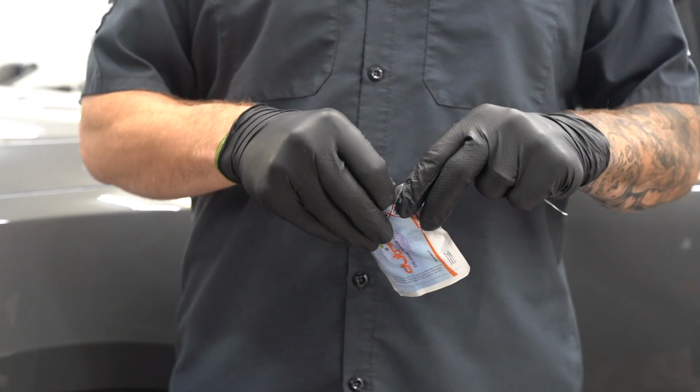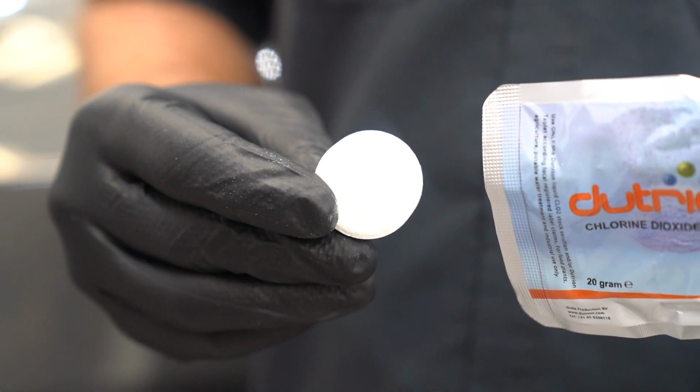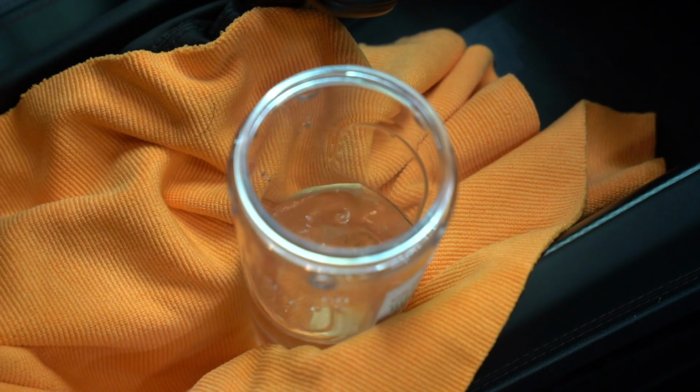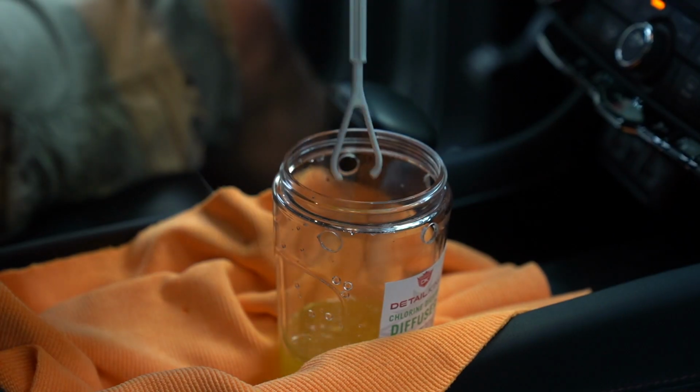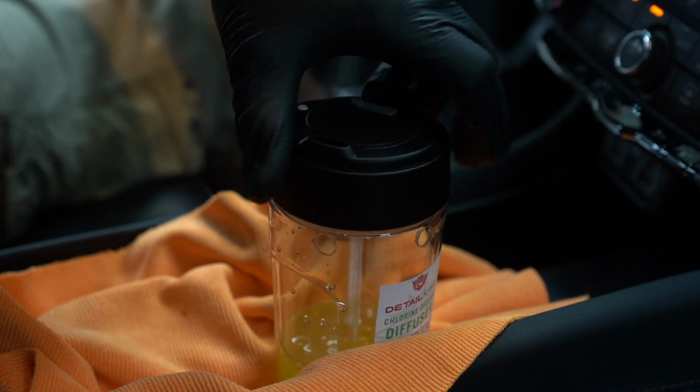Next, we are going to remove the chlorine dioxide tablet from the pouch and place it into our water cup. Once the tablet is in the water, we place the agitator back into the cup, screw on the lid, and turn on the diffuser.